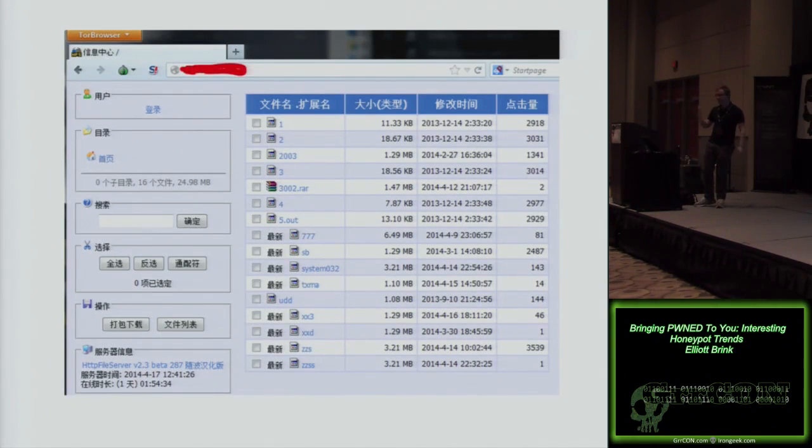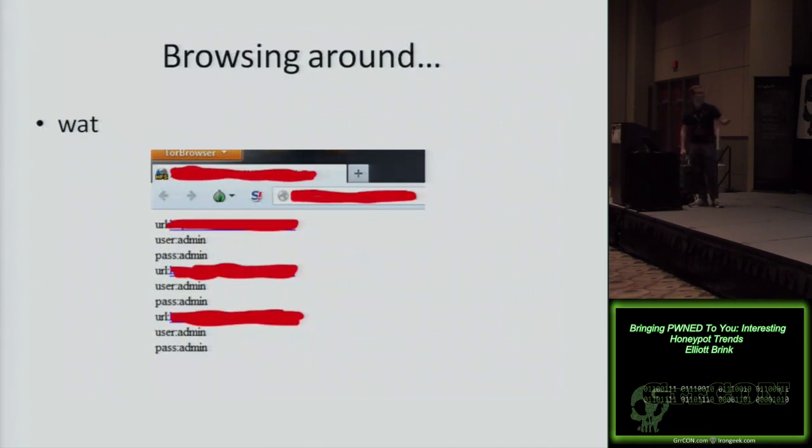And I just started browsing around and combing through, and I was just kind of curious. And then I hit this, which was awesome. It was an HTML file. I assumed the guy just renamed it, and it was some kind of PHP backdoor, like UGDevil or something like that. No, he was conveniently keeping track of all the people that he had hacked. IP, port, username, and password. A couple hundred of those. It was a pretty nice find if I was a black hat.